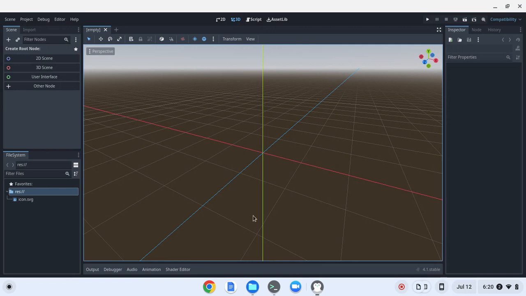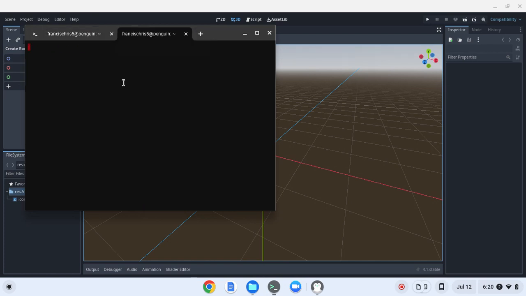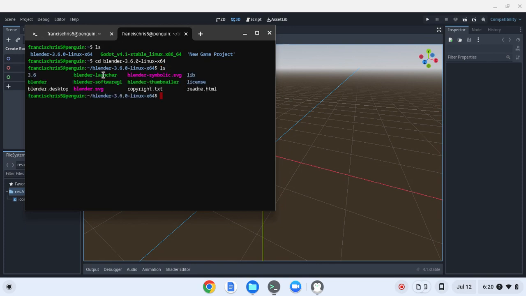So here's our thing. I'm going to go ahead and open Blender. That's taking up this terminal, still running, so I'm going to open a new tab in the terminal. Still in that same directory, I'm going to change directory into that Blender one, which it would have been a really good idea to rename to probably just Blender instead of all of that stuff. And then in here we have Blender Launcher. We can type that one, and it's already in green, so it already has executable permissions.